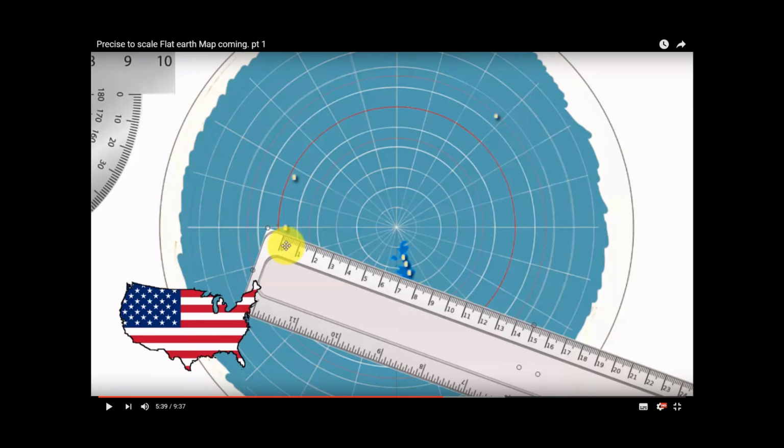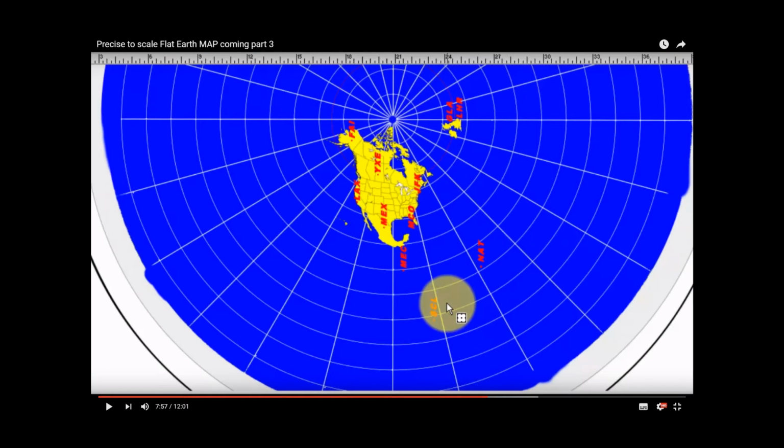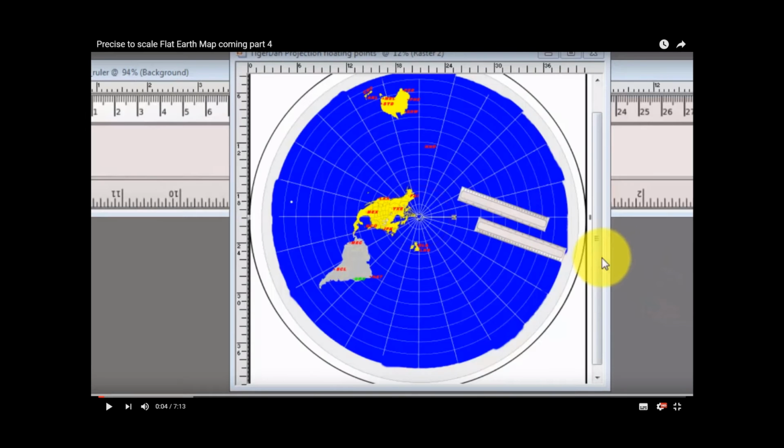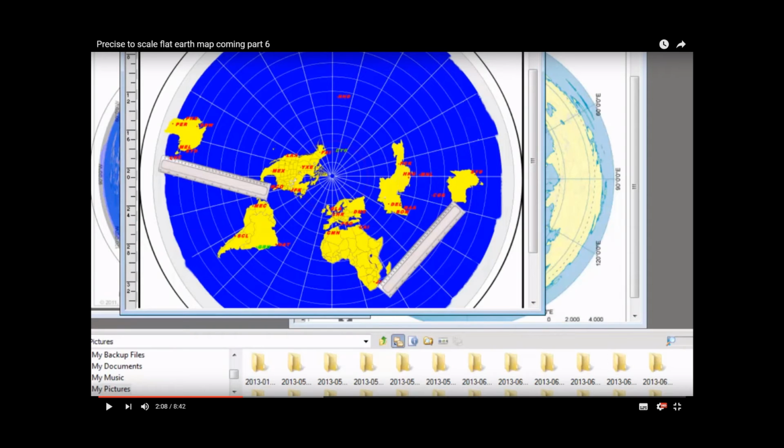Until Tiger Dan bravely took up the challenge. In a series of 6 videos, he tried to construct a flat Earth map from known and undisputed distances. Apart from using Photoshop, not the best choice for the task at hand, he is struggling in a kind of touching way with his challenge. At the end, he gives up. He announces that he is going to try again with the South Pole as center point, but from then on he posts only videos about the FE movement being a scam. He earns our respect for having tried.